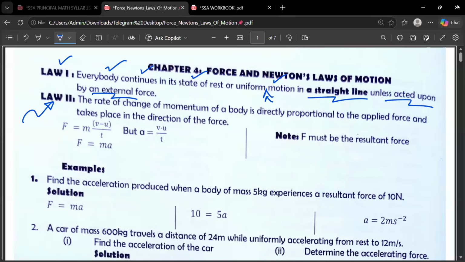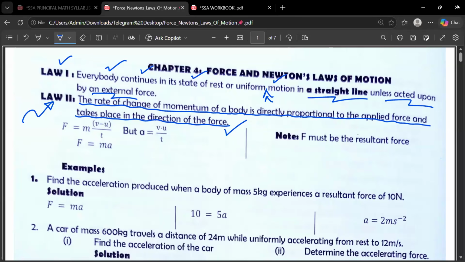It's the one that is going to take us to the calculations. And what are they saying? They are saying that the rate of change of momentum of a body is directly proportional to the applied force and takes place in the direction of the force. When a student reads for me this law like this, I just realize they are really physics students. But then the math students, first we have ours. You understand that is a bit cheaper. Okay? That is a bit cheaper.